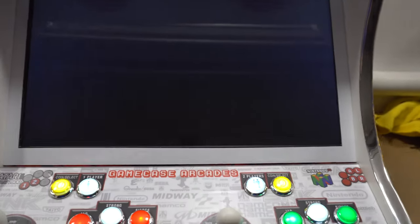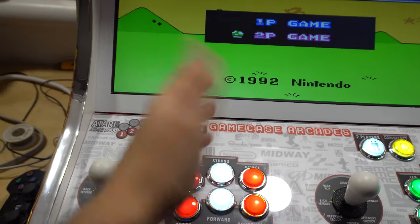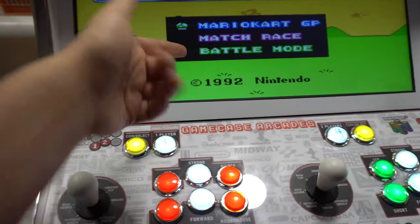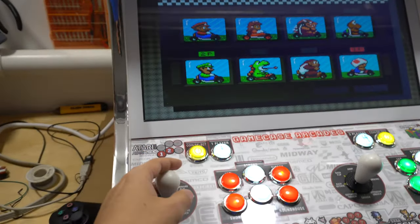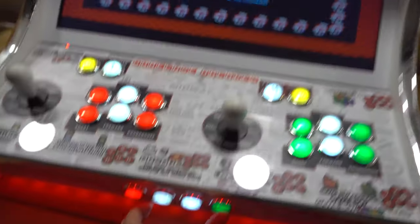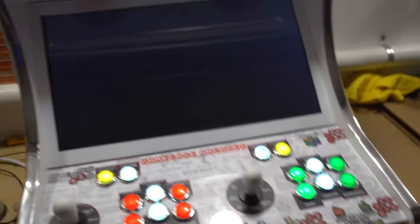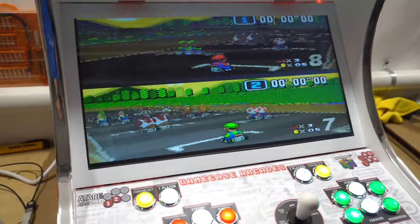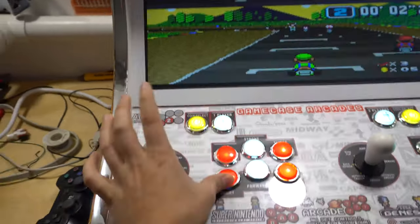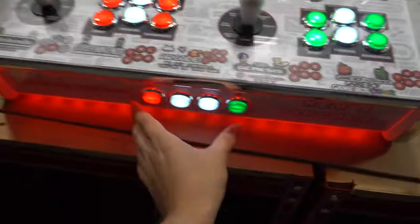Let it load — and it's literally going to load up Super Mario Kart on the Super Nintendo, just like it did in the classic way. These are buttons one and two so I could do two players. For Super Nintendo and the NES, you need to press start or select — which is your coin button — to go through the main menu. We're going to do two players. I could literally pick a character. Same thing here — we could do save and load state. This screen is set to 16 by 9 stretch. Button four is the gas. When you're done, just shift exit and it brings you back.